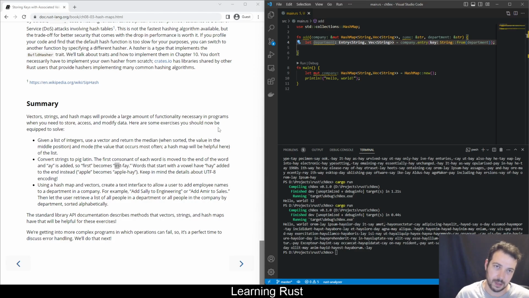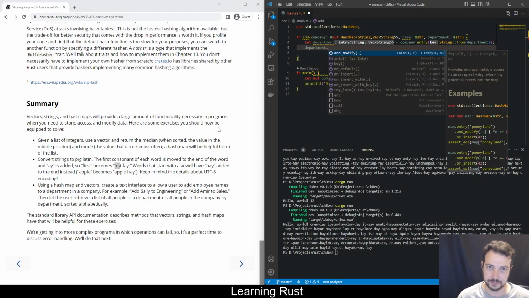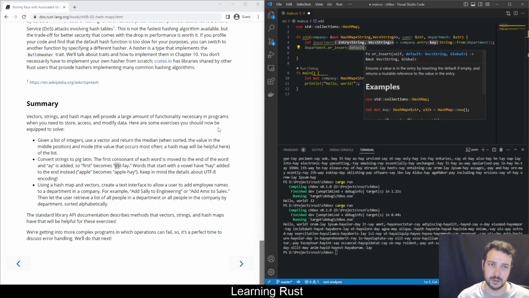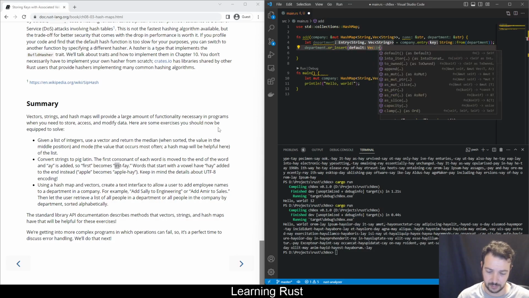So, what happens if we don't have a department? I guess we add the department if we don't have it. So, department or insert, right? And the default is vec new.